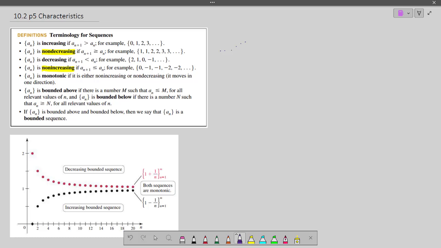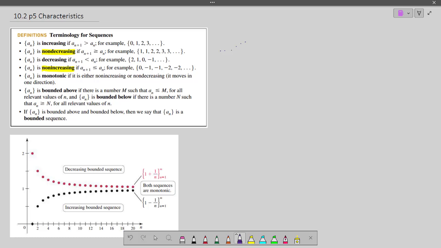Monotonic just means that it's not oscillating. So monotonic means it's going flat and it can trend up, or it can go flat and trend down and then go flat again, but it can never jump from one to the other. If it starts to trend up, it has to continue to trend up or stay constant. If it starts to trend down, it can continue to trend down or stay constant, but it can't oscillate. So monotonic means it's trending in one direction. Could be flat or up or down.